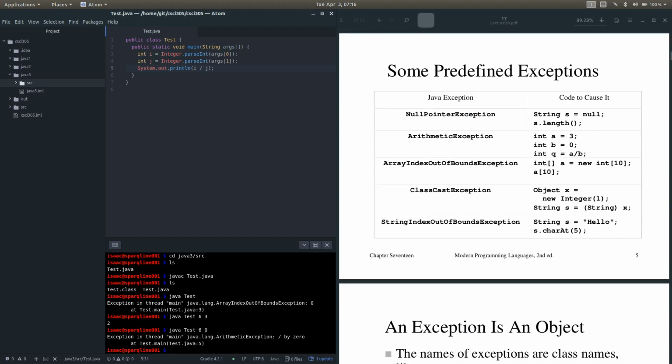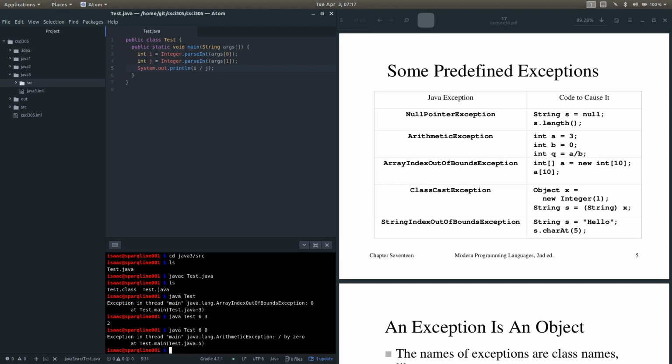So in Java, there are lots of different predefined exceptions. Just like everything is an object, there's a base level exception. But there are some really common ones that I'm sure we've all seen. The first is the null pointer exception. This happens whenever we try to call a method on an object reference that is referring to null. And then we have arithmetic exception, which we just saw, is anytime we have a divide by 0 or any type of arithmetic operation that's not allowed.